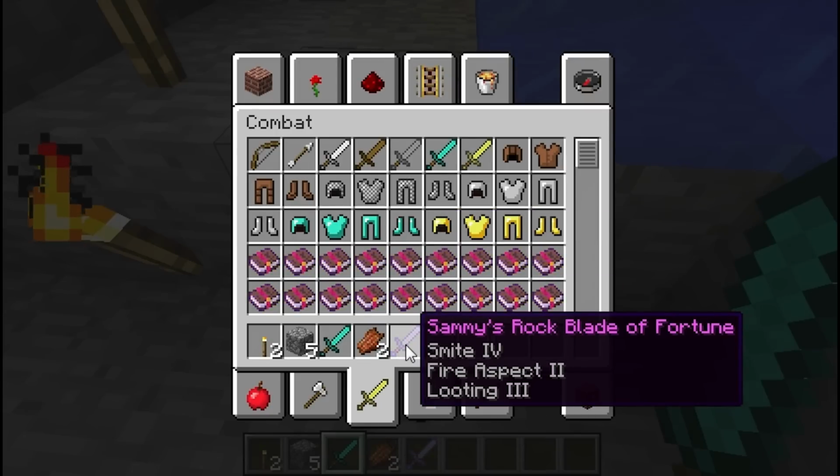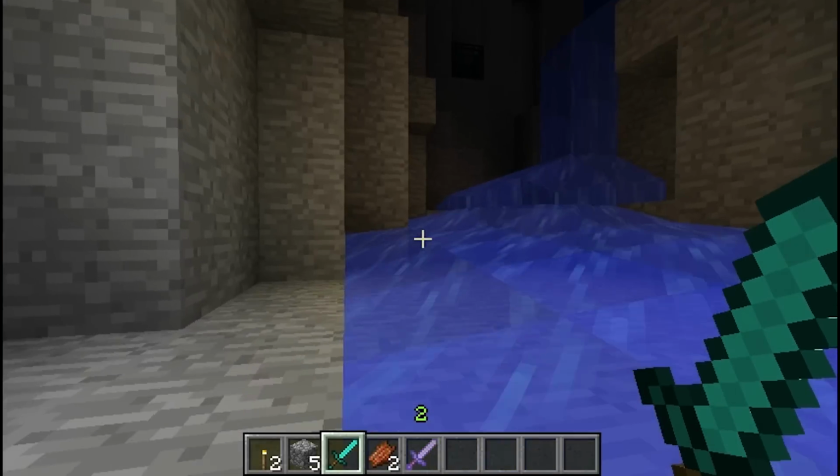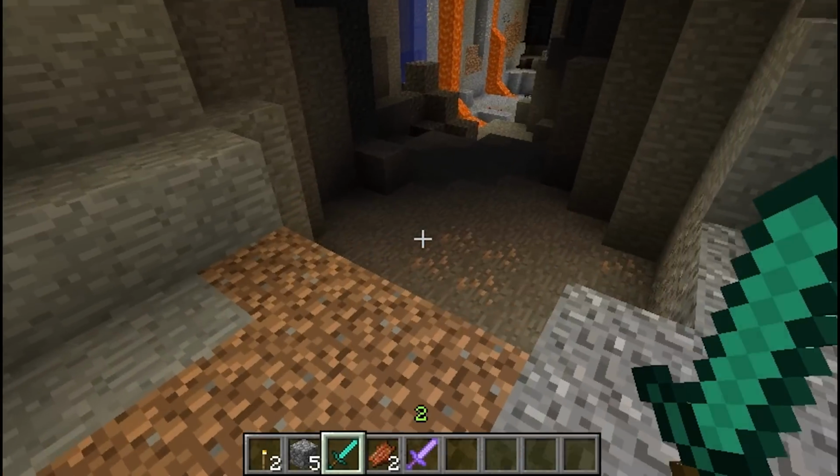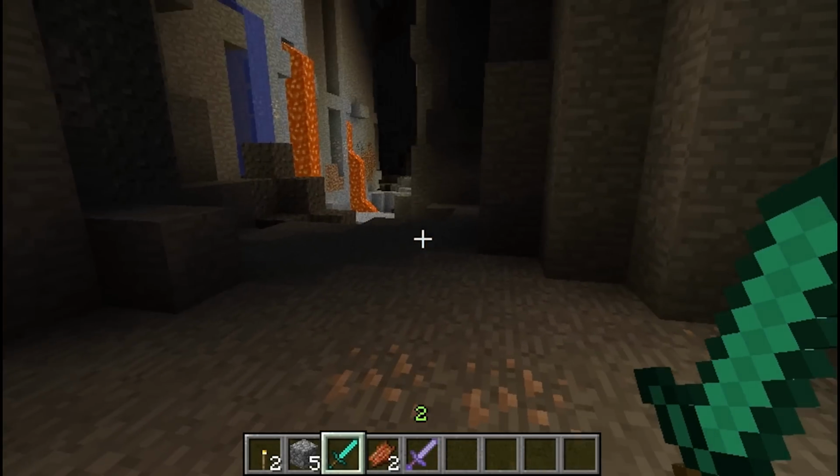Smite 4, Fire Aspect 2, and Looting 3. That is insane, Sammy the Sage. You are one crazy son of a nugget. Alright, I'll see you at the next thing.